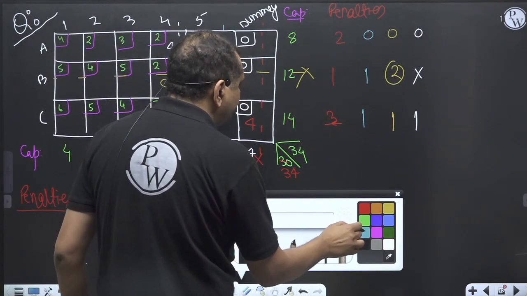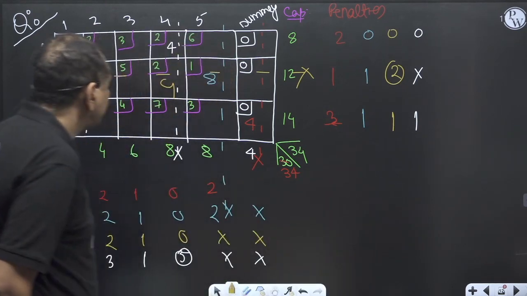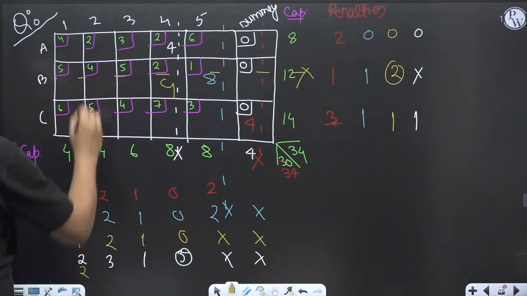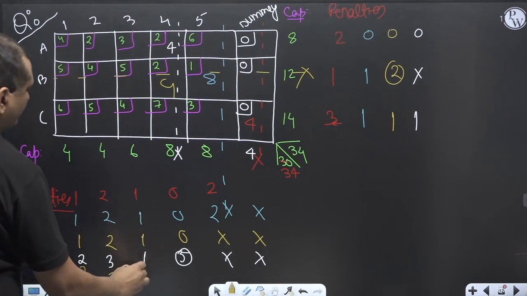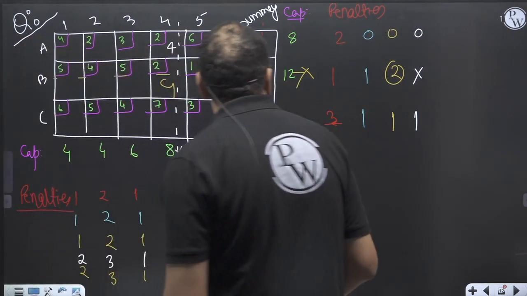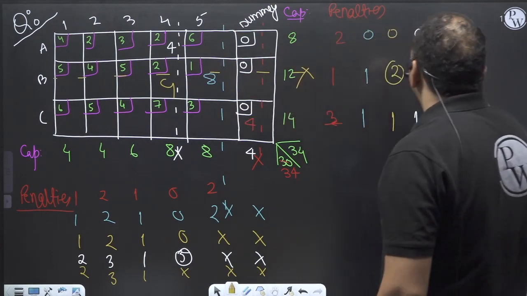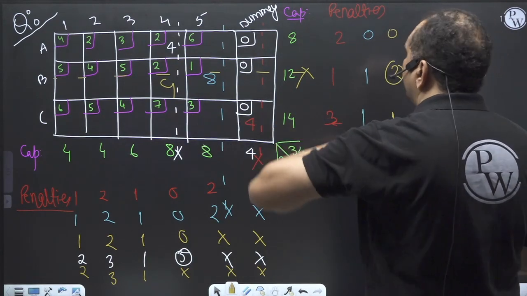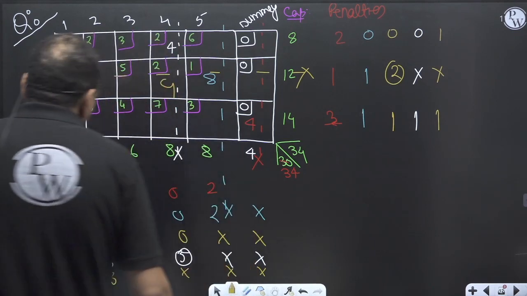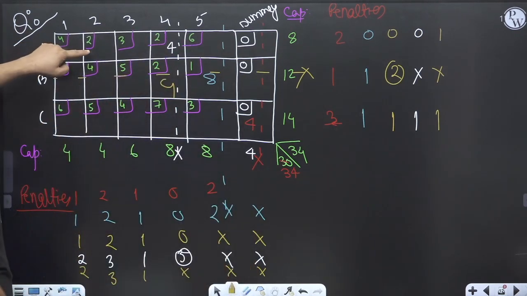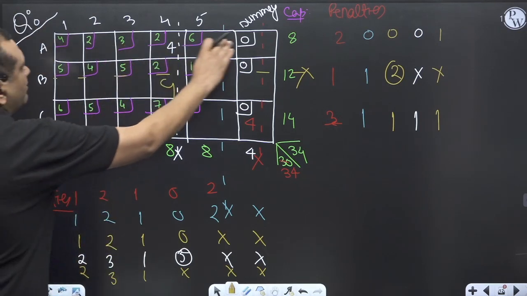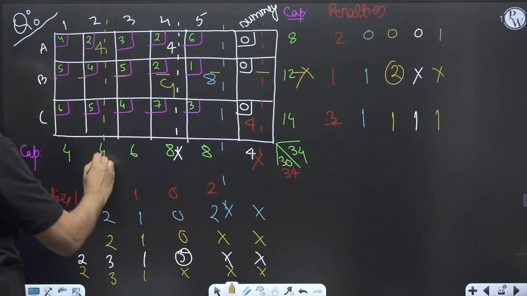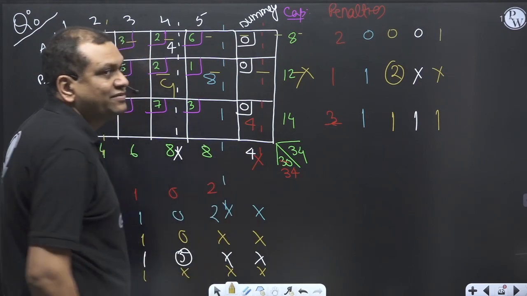Calculate the penalties again. Here 2, here 3, 1, no penalty, no penalty, no penalty. And here first 3 columns are gone. So this is 1, 2, 3, no penalty here. And here is 1. So maximum penalty because belongs to the second column. Minimum is 2. Column capacity 4, row capacity is 4. So by allocating this 4, both column and row are satisfied.